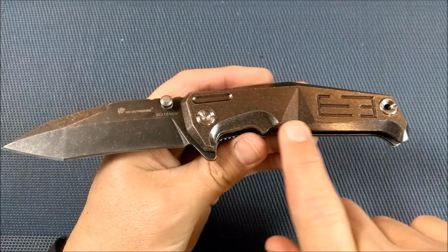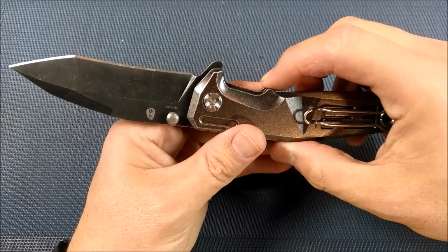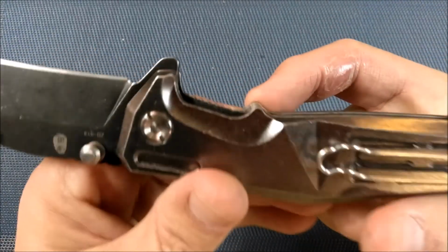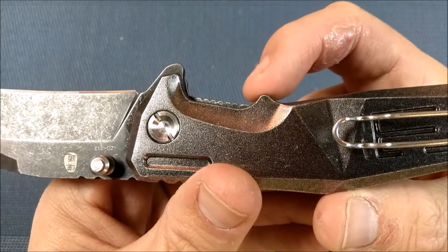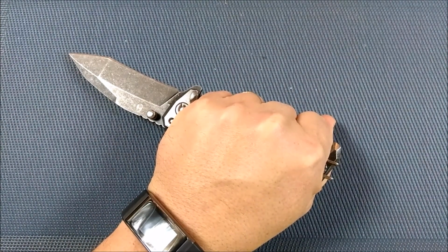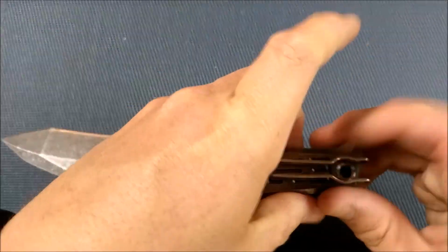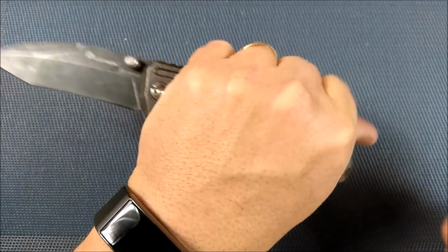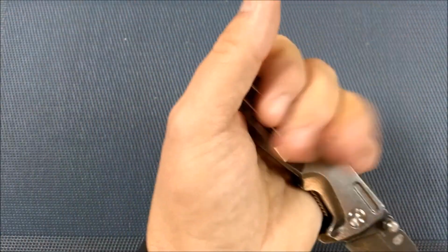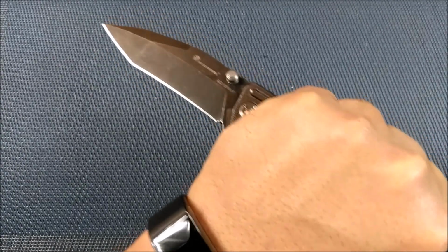And then we got this chamfer ring down here. It's sort of rounded off. You do have an index finger choil, sort of. There's that little bit of a separation because of this bit of steel right here. Fairly comfortable in reverse kind of grips. You hold it that way. It's not that bad in the left hand because now the soft part of the hand is on that wire clip. If you did a reverse, now your fingers are again on that clip area right there. I've got very little room here, so I got to be very ginger when I turn it around. So that grip's pretty good.